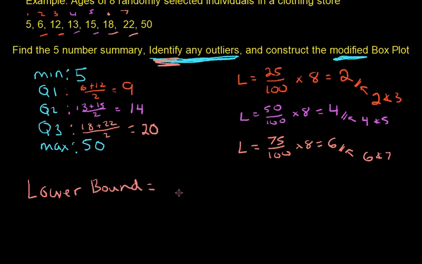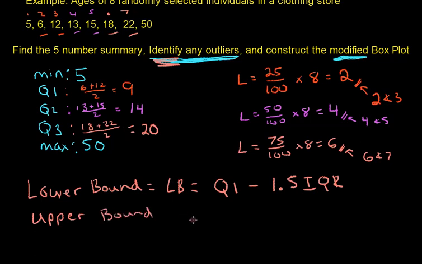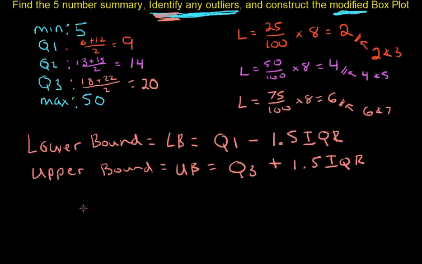So the lower bound, LB, is the first quartile minus 1.5 times the interquartile range. And the upper bound, okay, is often written as UB, is the third quartile plus 1.5 times the interquartile range, right? So you go down to the first quartile, and then you go minus a little bit further, and then you go up to the third quartile and plus a little bit more. Okay? All right, so we need to know how to calculate this interquartile range.